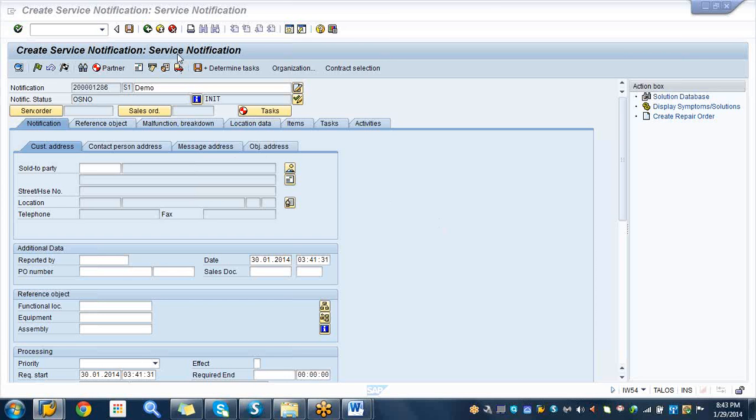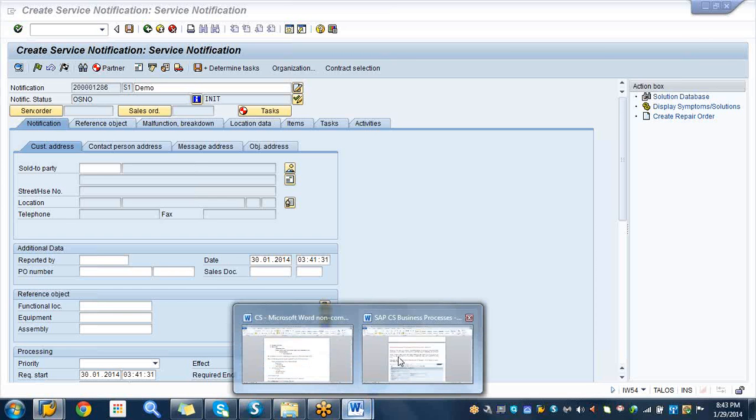That means the customer to whom I sold the product has come back to me with a problem, a service request, a repair request, or a preventive maintenance service request. So the transaction is IW54.